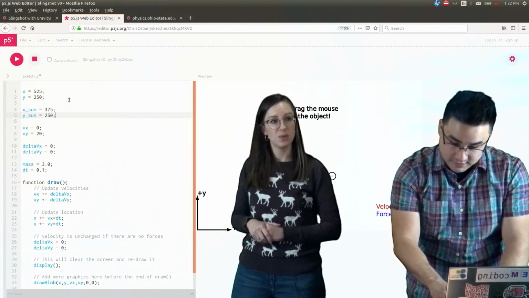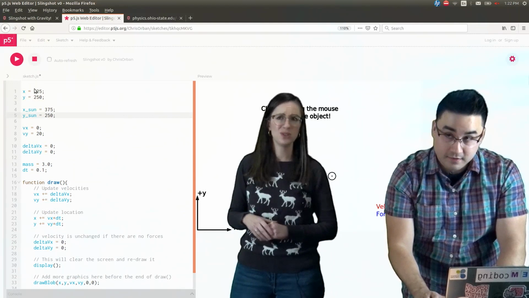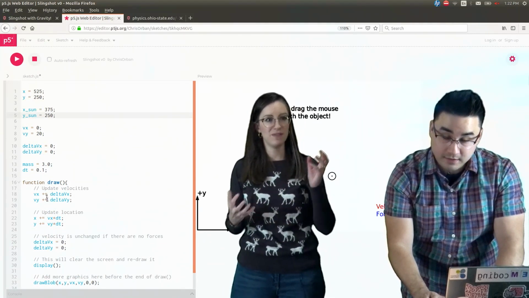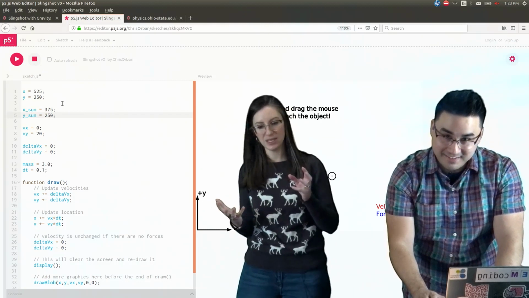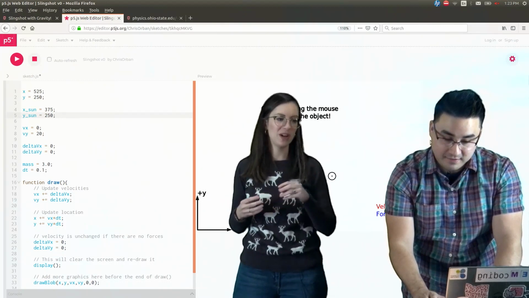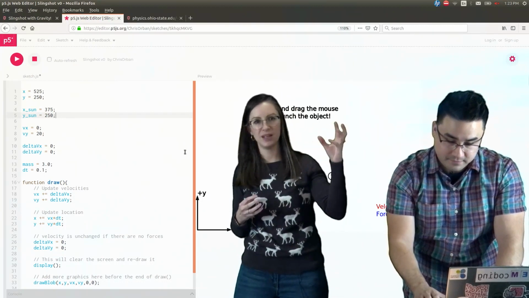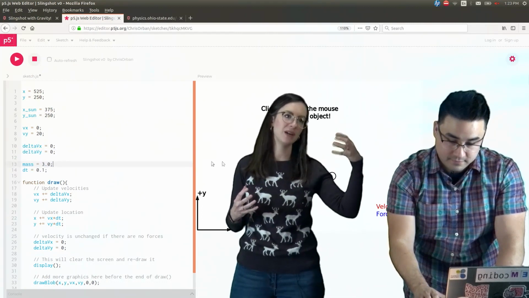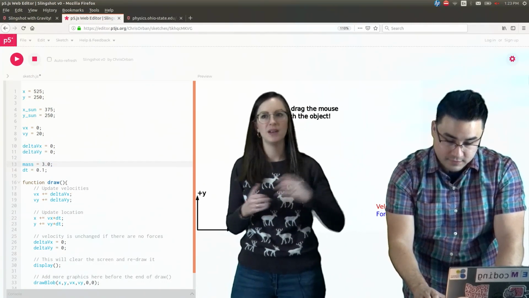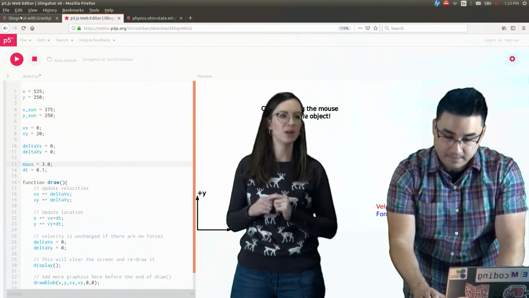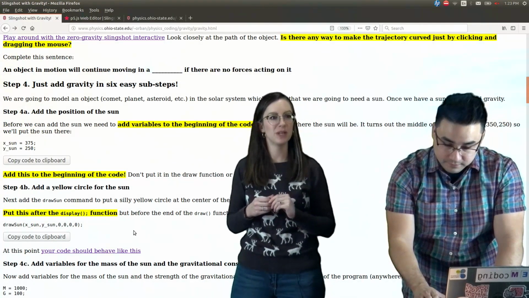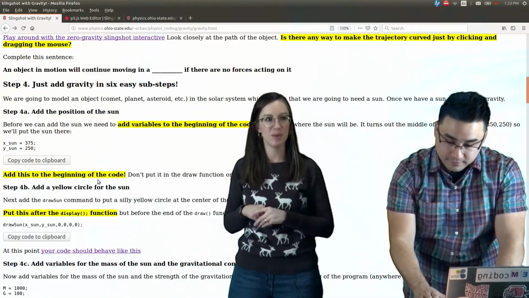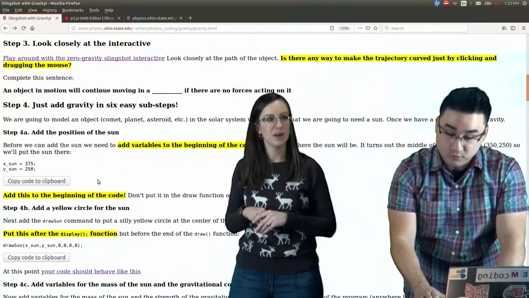That's correct. We are going to apply the force of gravity, but what we don't want to happen in this particular case, for simplicity, is the planet pulling on the sun. We just want the sun to be pulling on the planet. So the sun's not actually going to be moving around like it would. It would do a little bit of a wobble normally, but for simplicity, we'll skip that part. Okay. We've added its position.